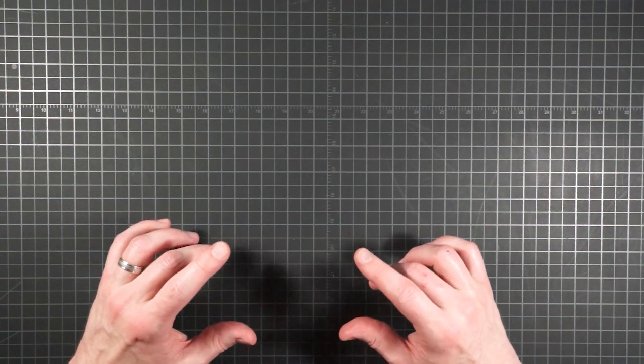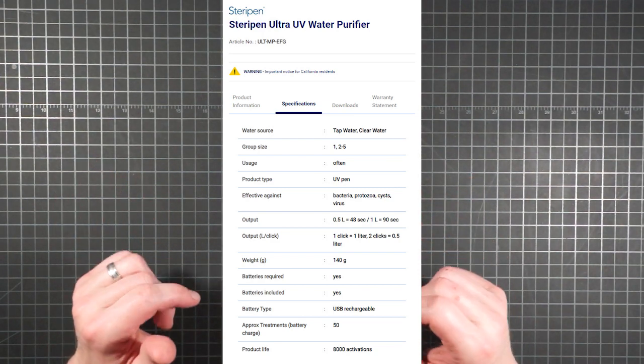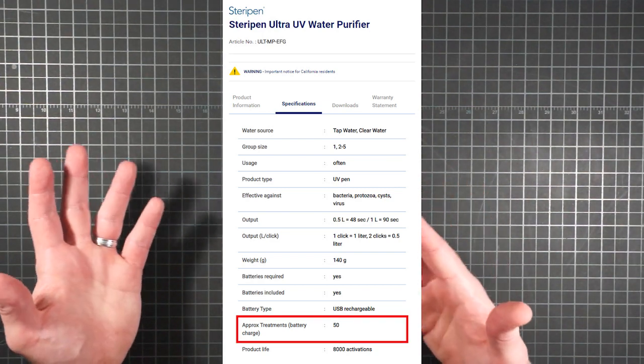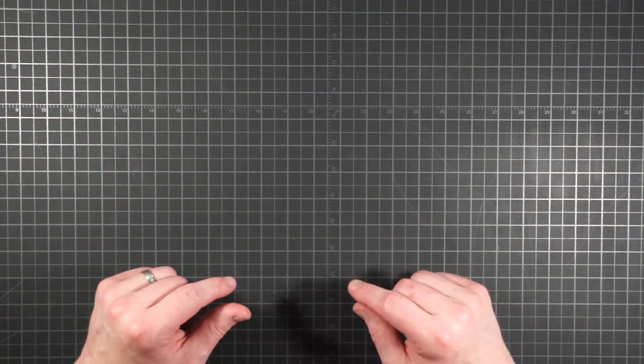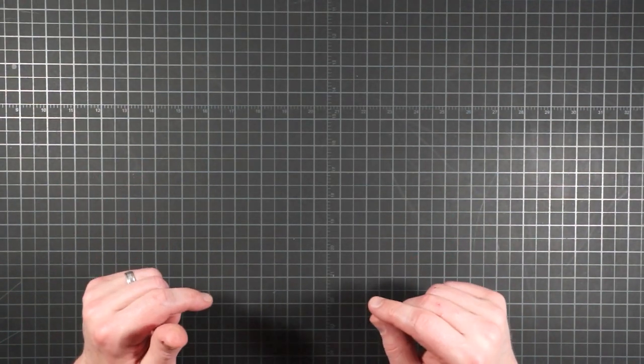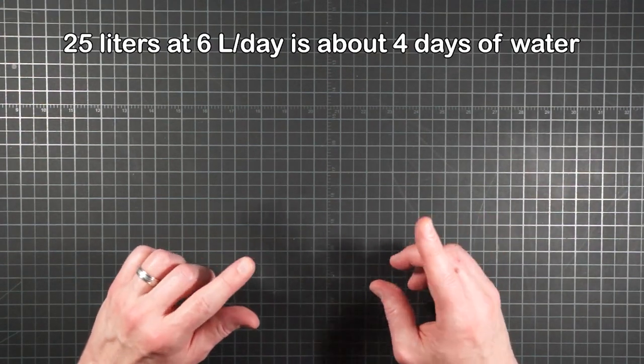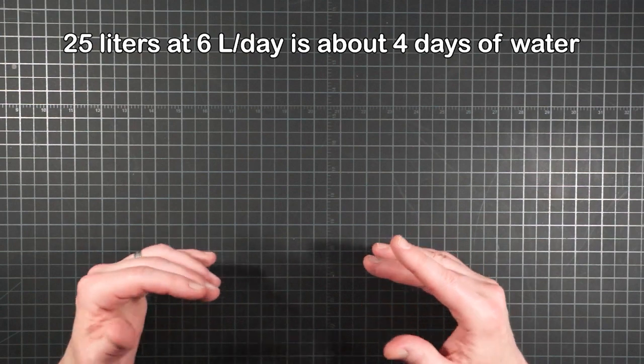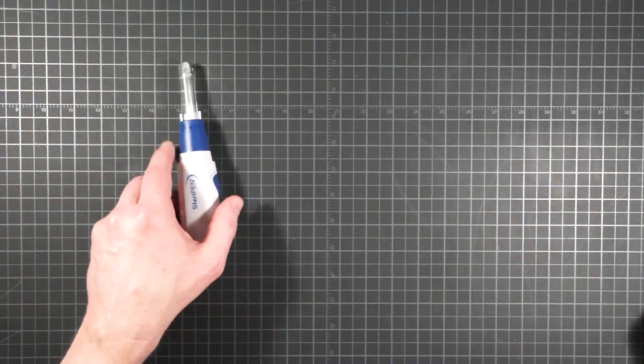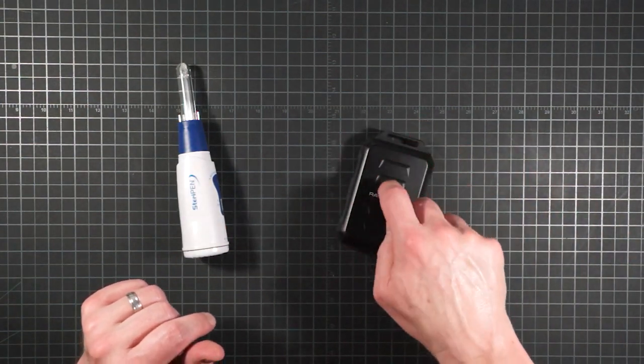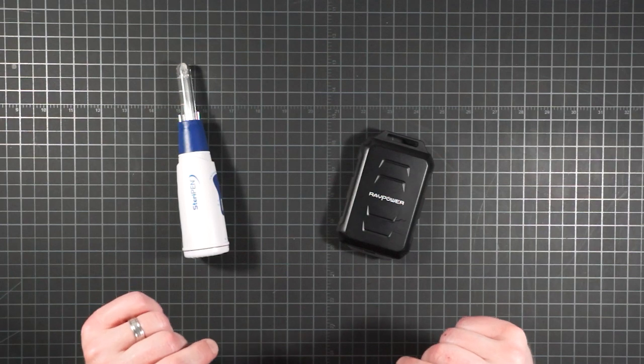Another potential issue is finicky battery life. The SteriPen Ultra has a built-in rechargeable lithium-ion battery, which Katadyn says gives approximately 50 treatments per charge. The Gear Lab noted they were getting about half that, especially in colder weather. With 25 treatments being 25 liters of water, at 6 liters per day you're talking about a potential 4 days worth of service between charges. If I was relying on one of these for my drinking water, I'd make sure to bring some sort of battery bank as backup, just in case I need to recharge before the next resupply.